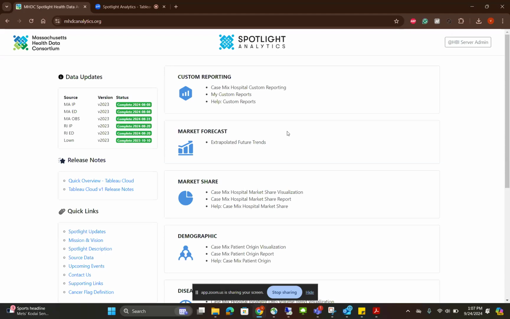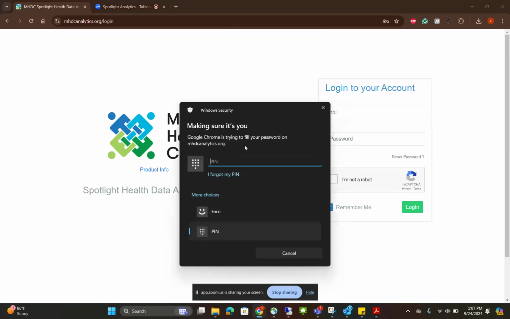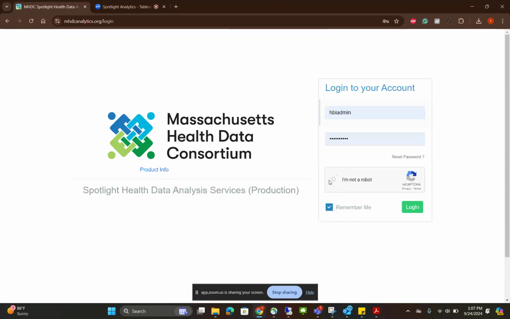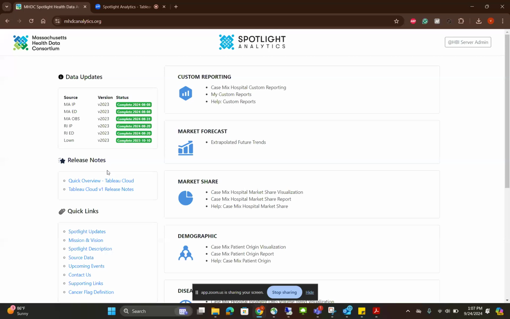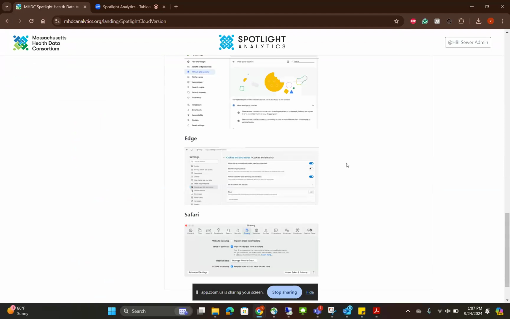Also, one quick thing that we want to make sure and let the users know is to enable the third-party cookies. I think that's a Tableau Cloud protocol to enable the third-party cookies in their browser to ensure the dashboards render correctly. The detailed view of how you need to enable the third-party cookies has been screenshotted and kept in the quick overview notes in the Tableau Cloud. Here I took a quick screenshot for different browsers on how to enable the third-party cookies if you are not aware of it.